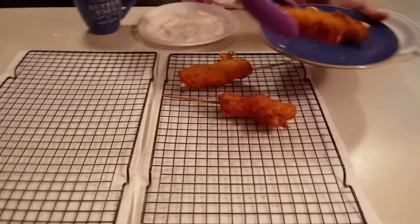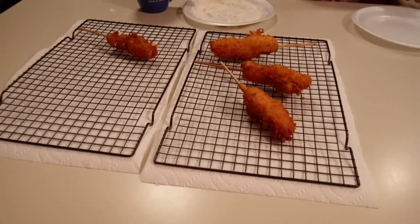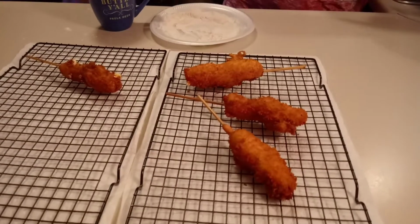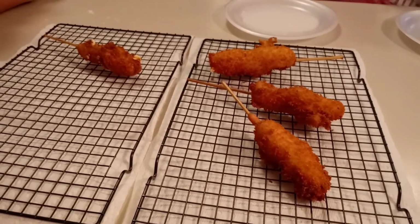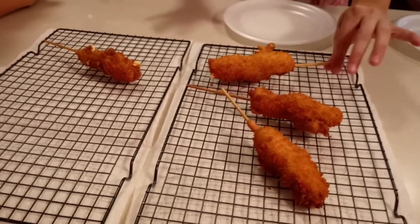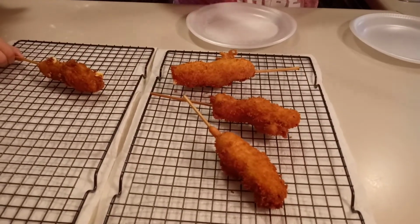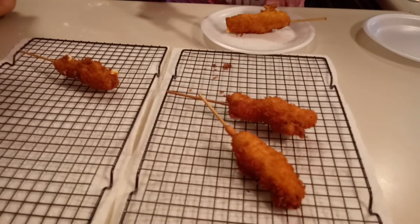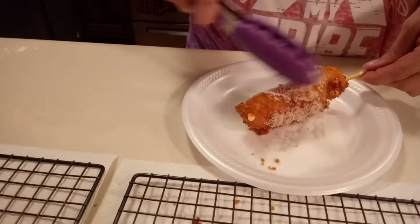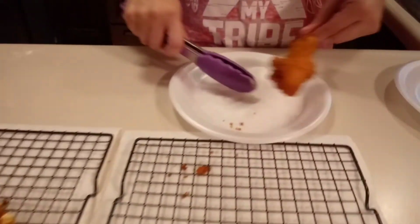Now, the funny part about this is, she says don't knock until you try it. You're supposed to put sugar on it, which is very strange. But that's what we're going to do. So while it's still pretty hot, I'm going to put the sugar on there while it's wet. Yeah, I'm going to go ahead and sprinkle sugar all over it. Can I do it? Okay, I'm going to lay that one aside. I'm just going to keep sugaring them.